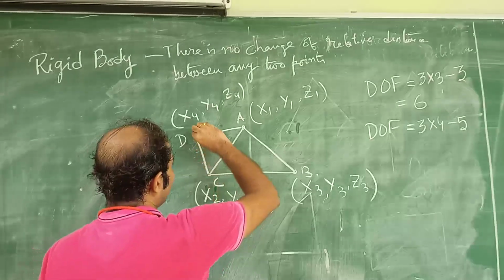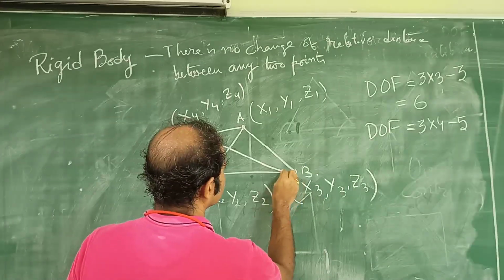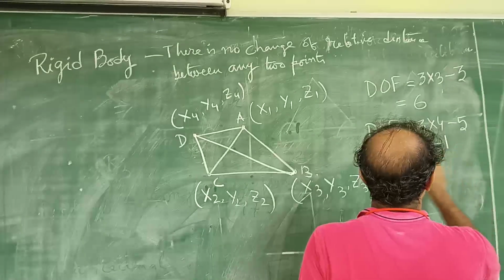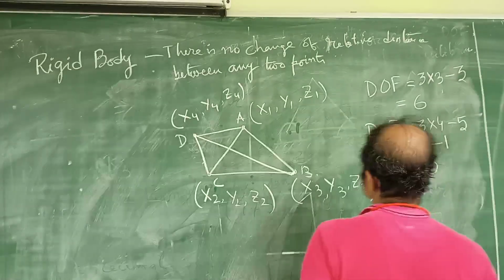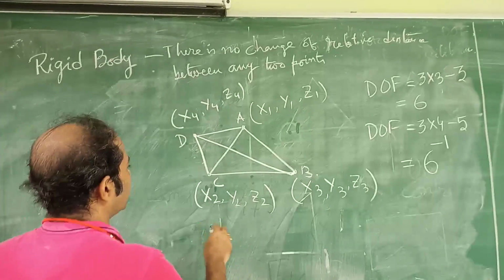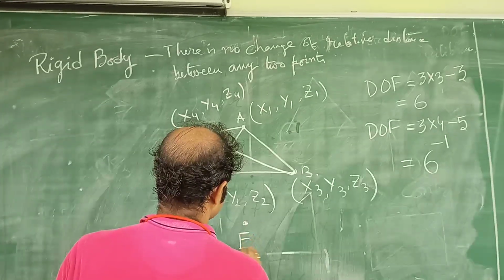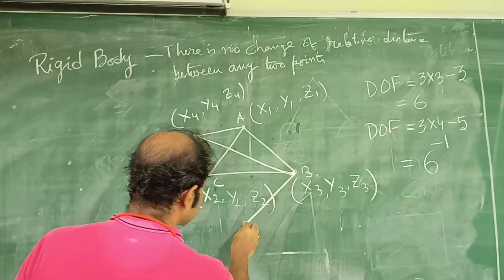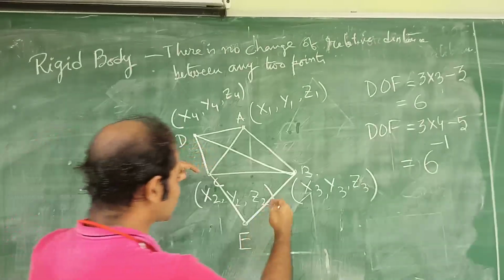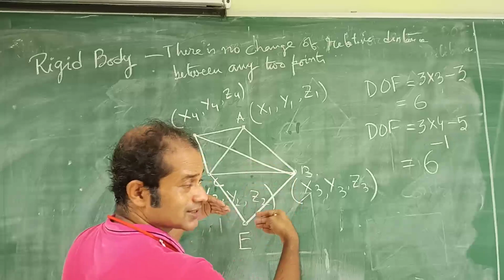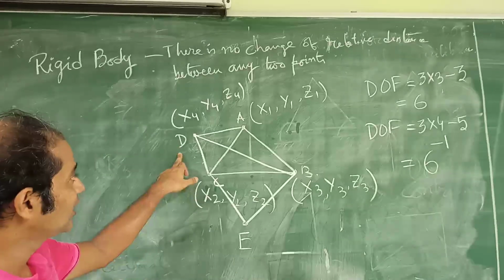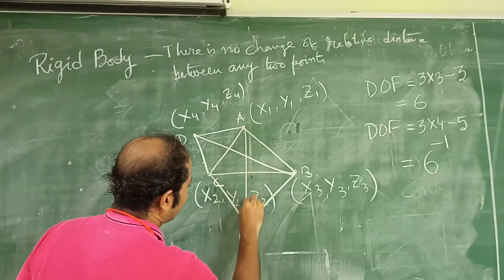So you have to make another straight line joining B. So minus 1 is equal to 6. Now choose another point. Let's say this point is E. So you do the same exercise, join them together. Now once again, this E point can rotate about this. So you have to fix it. Either you can connect it to D or you can connect it to A.